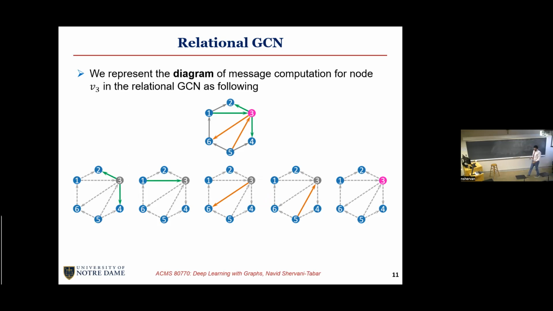So I have essentially 5 types of relations here. So it's tau, the total number of relations, times 2, because it is incoming and outgoing, plus the self-loop, so 2 tau plus 1. Now I want to update my information on node 3. What I do is multiply the sum of each of these separately by a separate relation-specific weight parameter.